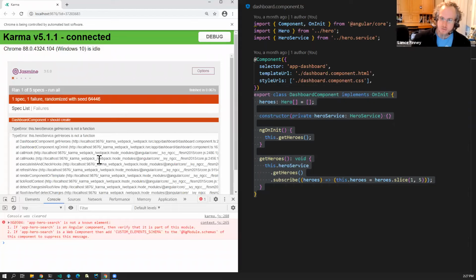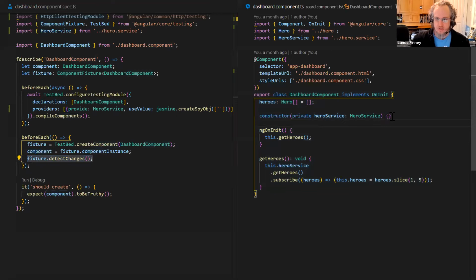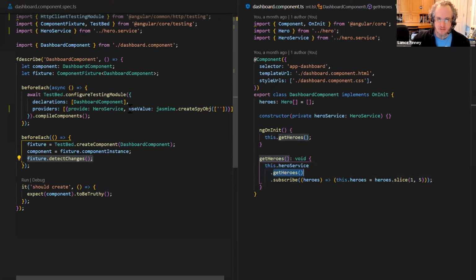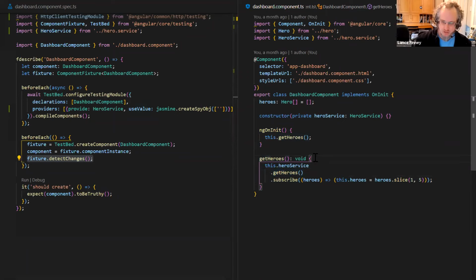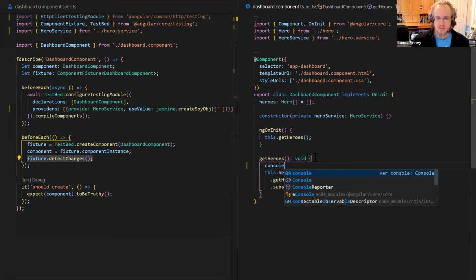The reason this doesn't work yet is because of that lifecycle that I just talked about. When we compile the component, it doesn't just call the constructor. The constructor actually passed, but it also called ngOnInit because that's in the lifecycle of the component. And when it calls ngOnInit, it calls getHeroes, which calls the hero service and tries to call this function. Well, we created this spy here. There's probably not that much in there. Let's see what's actually in there.